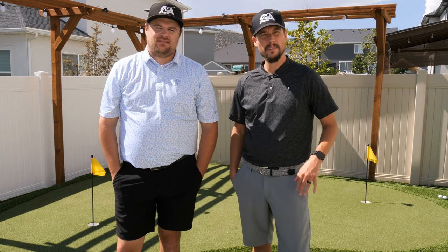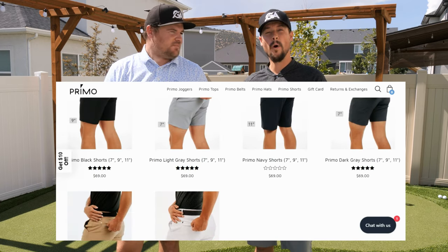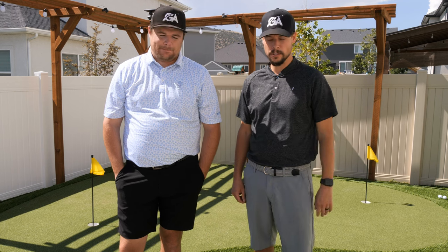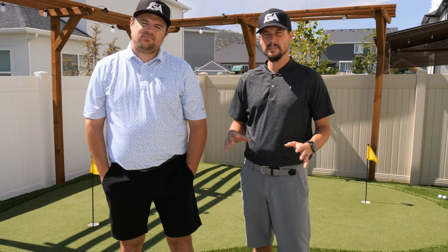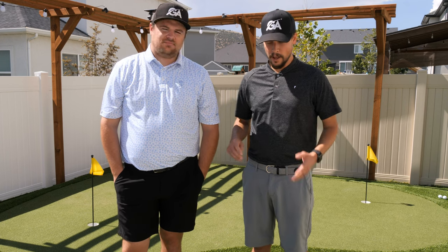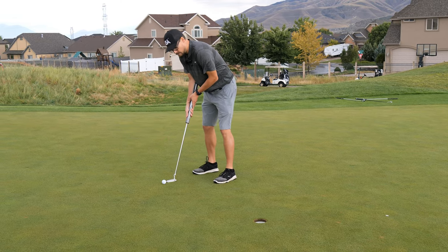Talking about the varieties of shorts and what we think of them: they do have multiple colors — black, light gray, dark gray, khaki, navy, and white currently. There are other colors in the joggers, but they'll probably match those at one point. They come in 7, 9, and 11 inch inseams. I have multiple different golf shorts — Nike, Under Armour — even at similar lengths. However, these are the thinnest ones I have, and to me the most stretchy and most comfortable. The closest second would be my Under Armour ones.